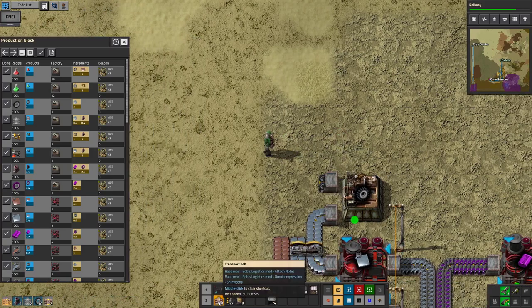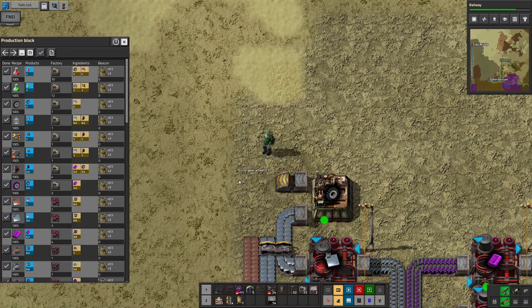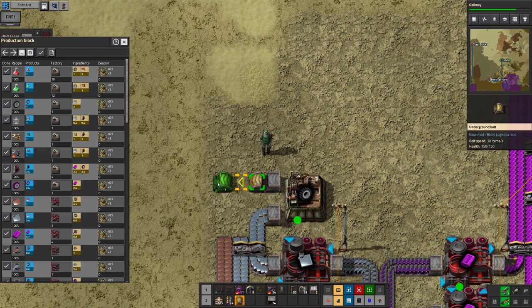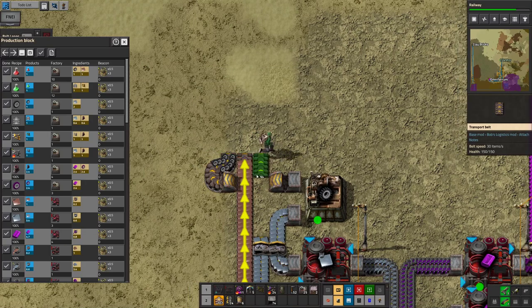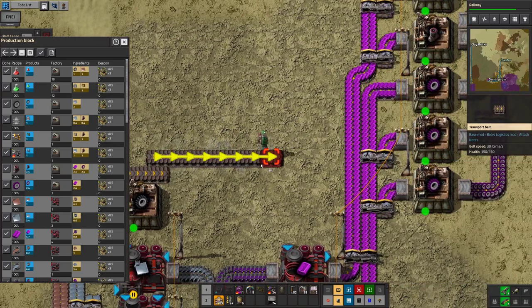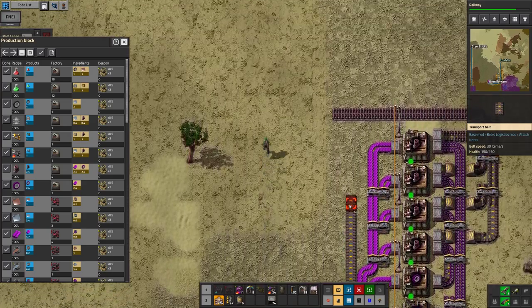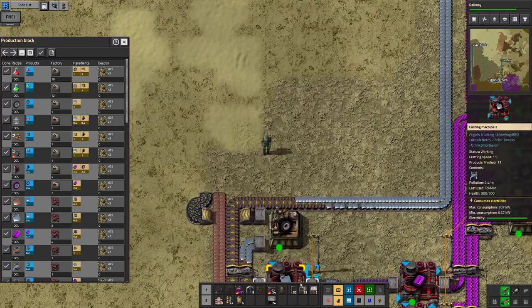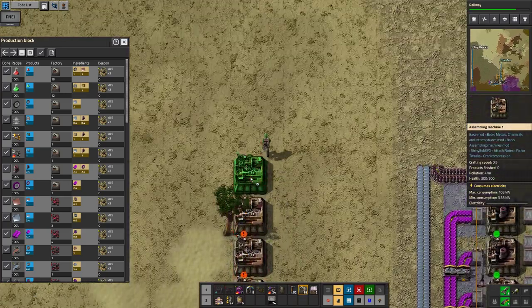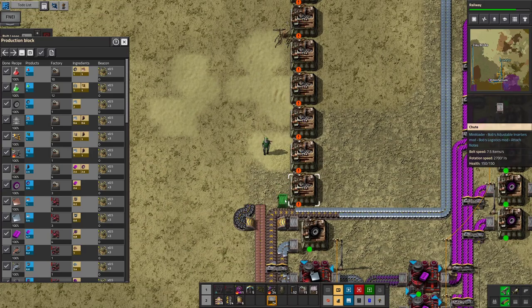Bring him out here. Slap them underneath a thing. Okay, that works. Well, no. Yeah, I don't think I have a choice. Oh well. Bring you over here. There we go. Gonna put down 10 of these. 10. Chop down that tree. Input.